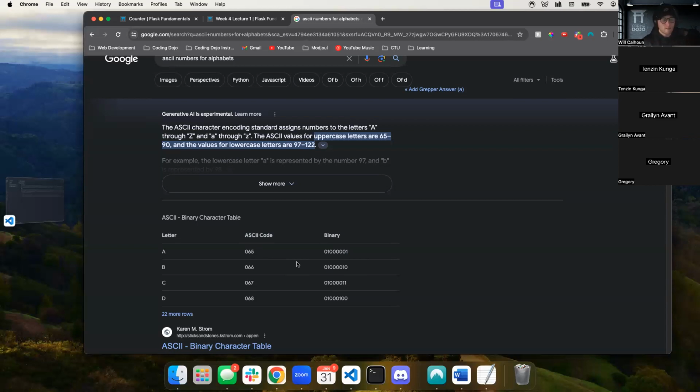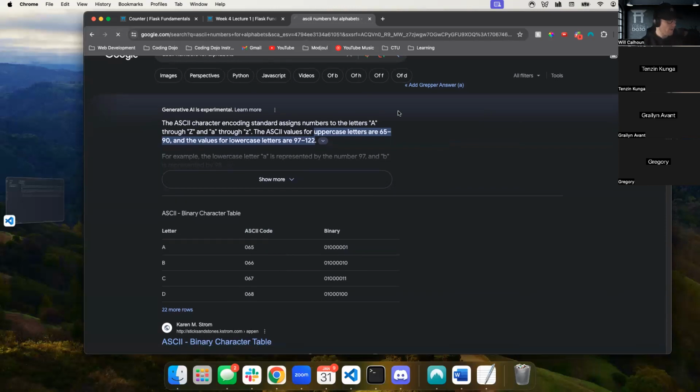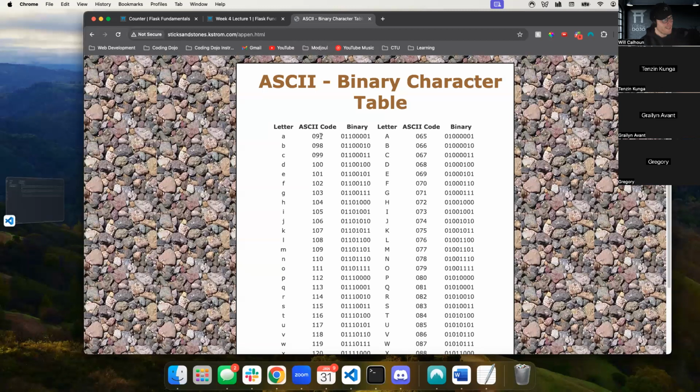Now, because of this, and if we look here at this actual character table, we can see that a lowercase a has a different ASCII code than an uppercase A. And so whenever we're comparing strings or words, if one's capital and one's lowercase, it's saying, hey, they're not the same, because all a computer sees is 65 the same as 97? It's not, right? We know lowercase a and uppercase A are still the same letter, just different, but a computer sees, nope, that's a different number than that.